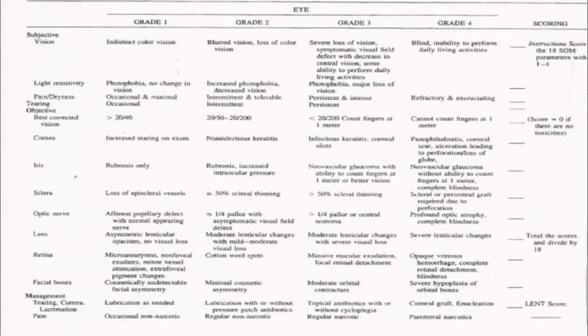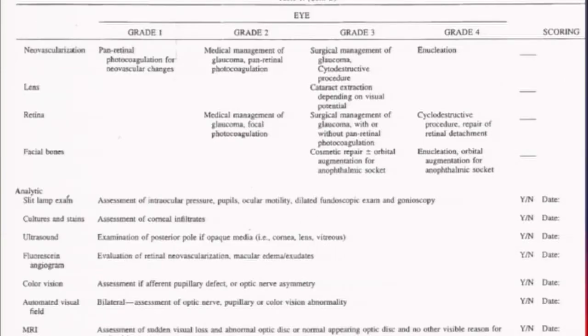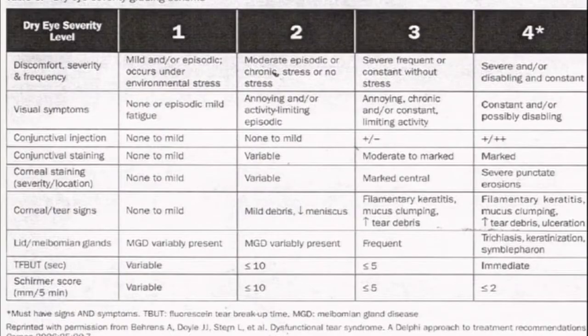You'll see here, there's the subjective, there's the objective, and then on the other two slides, you've got the management and the analytical, but I don't expect you to go through that in detail, but merely to throw it out for discussion. If we look at the lacrimal gland, for instance, there is a staging system, and again, it looks at various factors and grades them according to 1, 2, 3, 4. Should we be using this, or should we make modifications to this, or should we do something completely different?